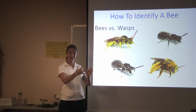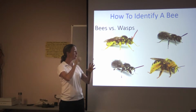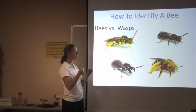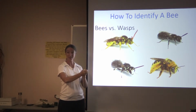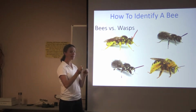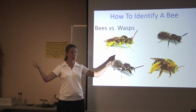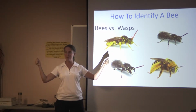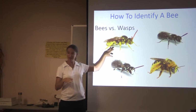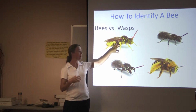The mom that is making that actual nest doesn't know that little egg is in there. She finishes making everything pretty, puts her own egg in there, and seals the nest off. She doesn't know there's two eggs in there. And that little tiny egg was laid a little earlier, right? So it's had a few extra days to get started. It hatches first, starts to grow a little bit, and it looks like a caterpillar, but with huge scissor-like mandibles on the front of its face. It finds the other bee and snips it in half, doesn't eat it, leaves it, and eats the pollen that was meant for that other bee. So it's a parasite, a thief on the pollen.